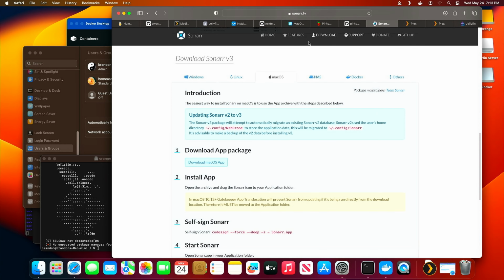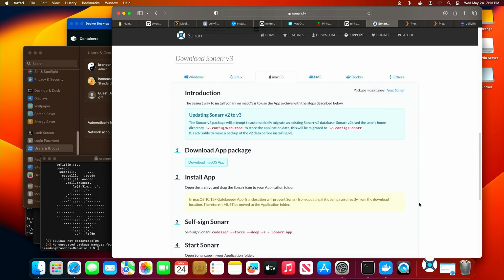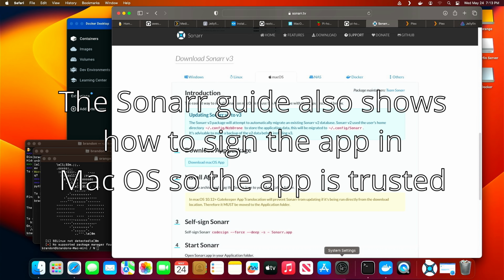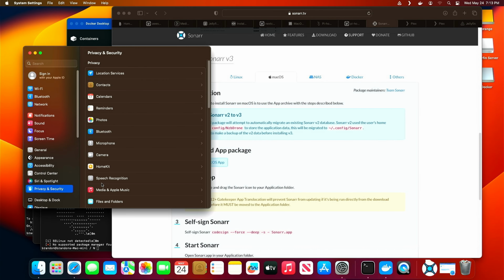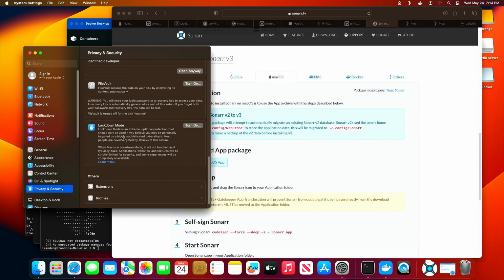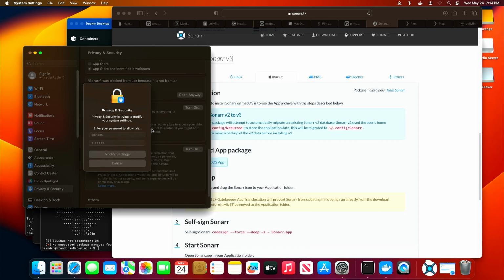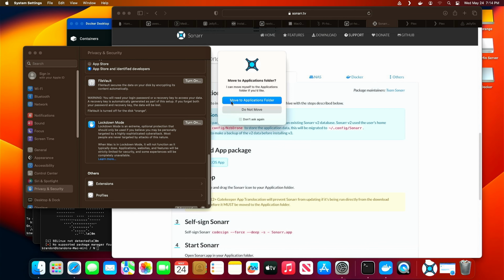Sonarr looks like we have a much better chance of it running here because they have a macOS app I can run. So I can click download, and I will download the little Sonarr app. And it says it can't be verified. macOS has a way to bypass it. It used to let you permanently bypass it, but now you have to go under Privacy and Security. And then at the very bottom, you can say open the program anyways. And type your password in to let you do it. I'll click open again because macOS really doesn't want you to open it.